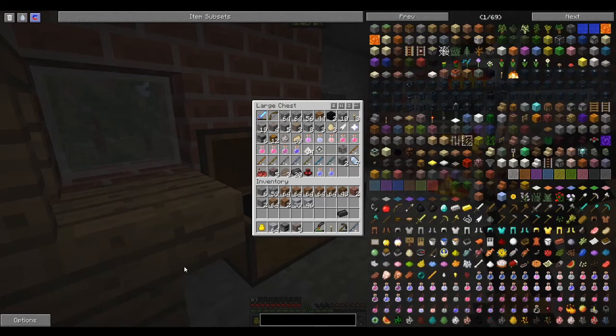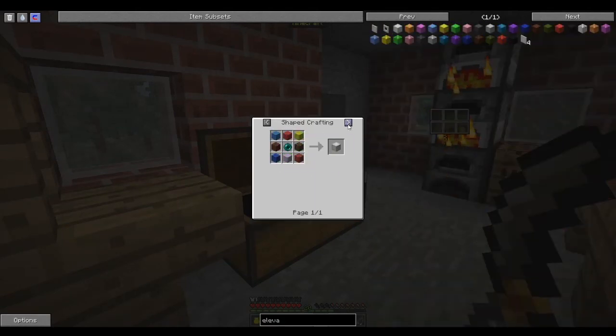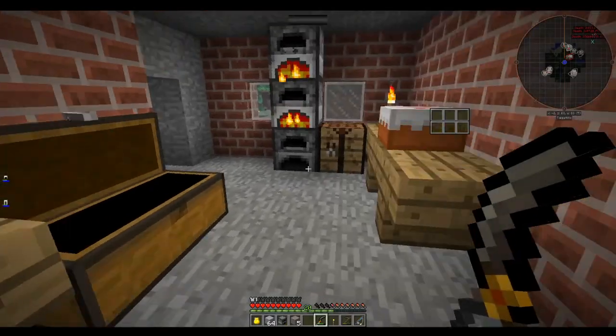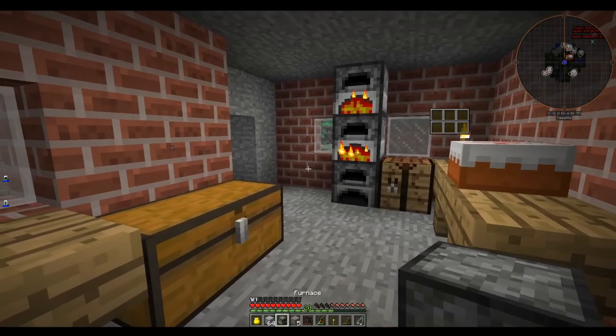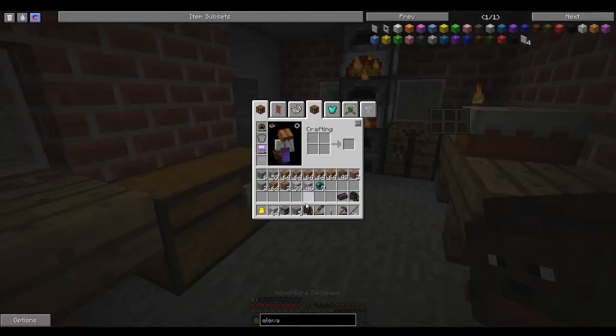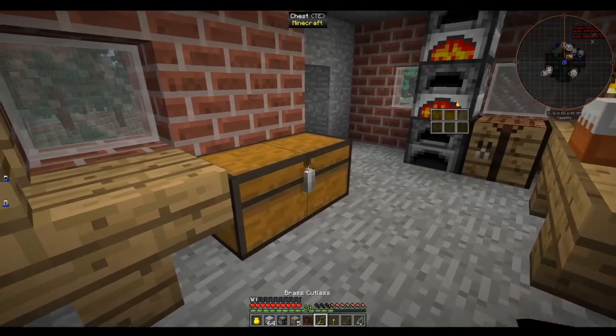So for elevators, it takes one ender pearl and a bunch of wool. Well, we have... It's in one of these. 7 ender pearls here. And 3... Yeah, we got plenty of ender pearls to do this.